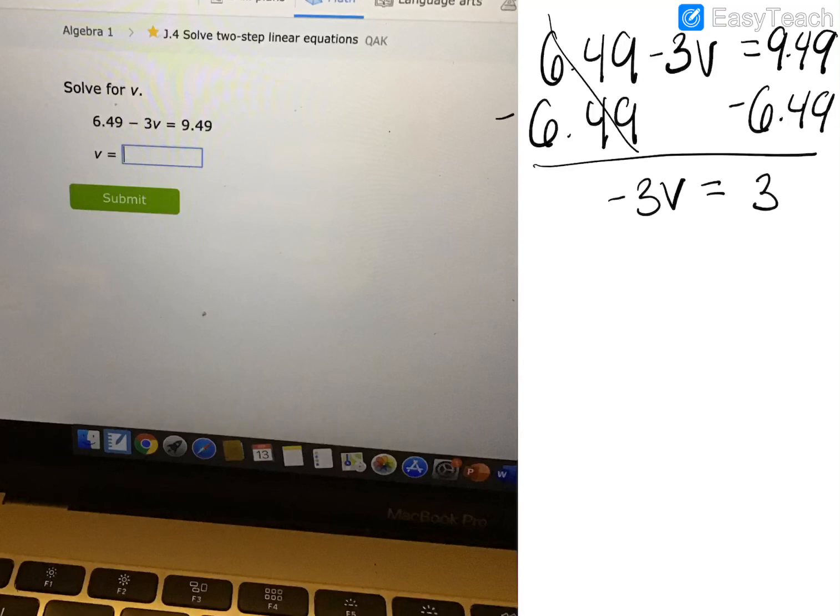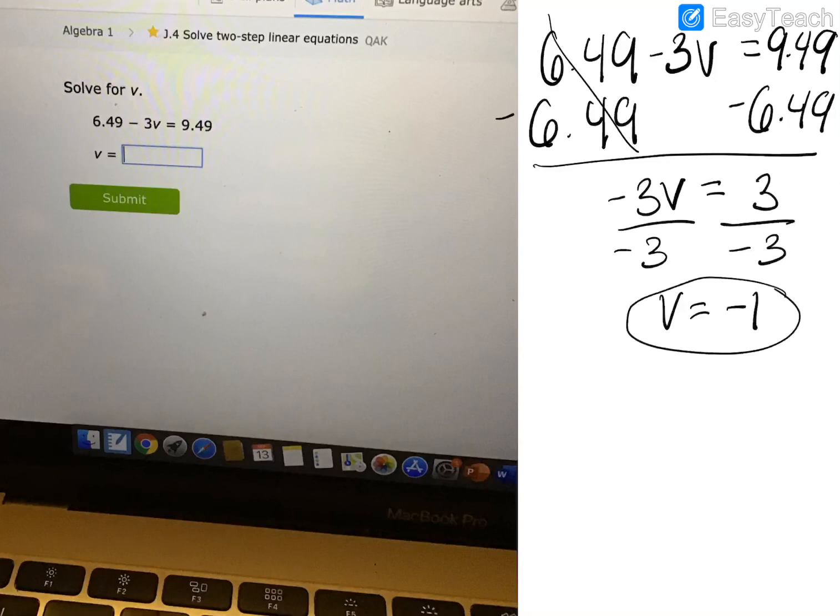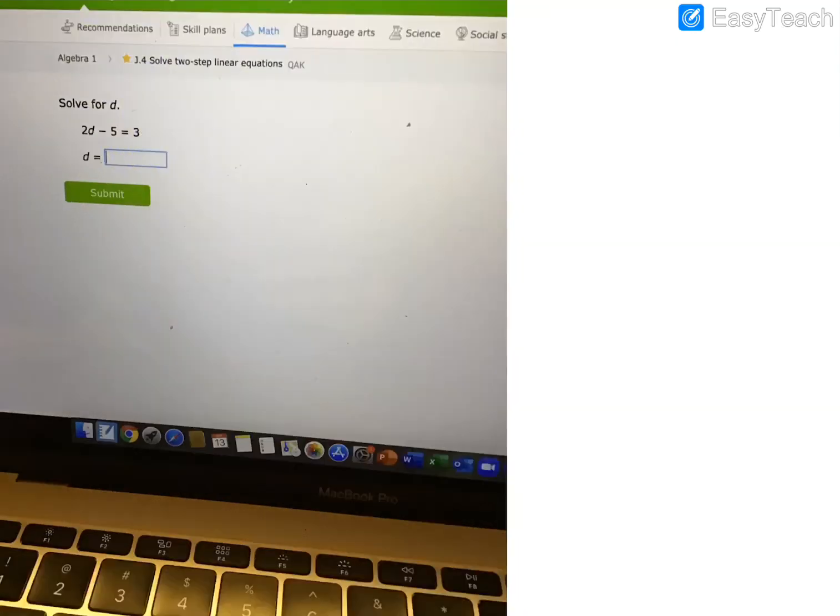Now, negative 3 times something gives us a positive 3. And negative times a negative is a positive. But we know negative 3 is being multiplied by these. So let's start by just dividing out our negative 3. And 3 divided by negative 3, now you can do it in your calculator, or you should know that's just negative 1. Now if we try it back in our equation, it'll work. So go ahead and try it if you want to double check.